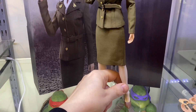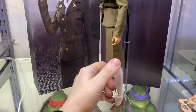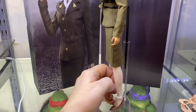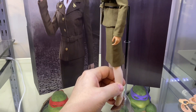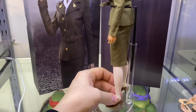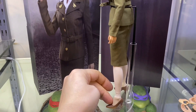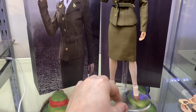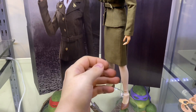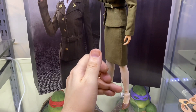Obviously the restriction in the movement is straight up obvious, because if you try and pull those legs apart a little bit to get into an action pose, that skirt's going to need to be hoisted up, otherwise it's going to restrict the movement. And they've given her these really cool tights — they are slightly transparent, because the body is a natural flesh tone. So what they've decided to do was give her slightly transparent tights, and you can see a little bit of that flesh tone coming through. Which is really good for the colour, but not so good for the ankles, because you can see that ball joint is really prominent — you can actually see the details of the ball joint through the tights. I'd say everyone would have preferred a bit of a simpler design to hide that joint a little bit more.